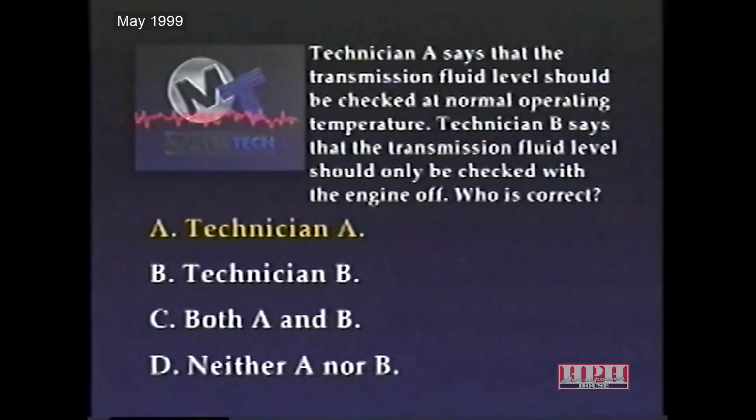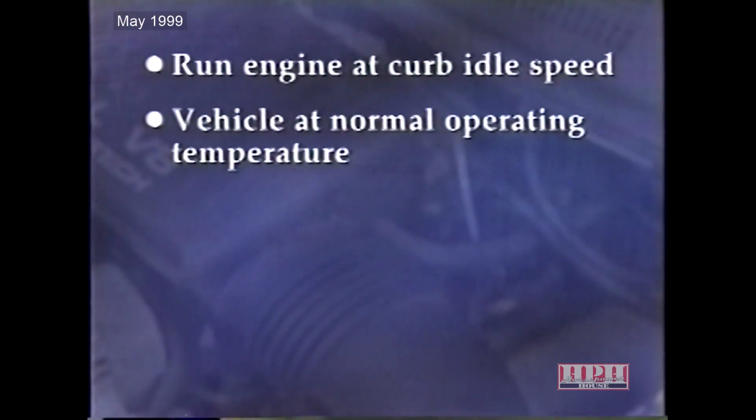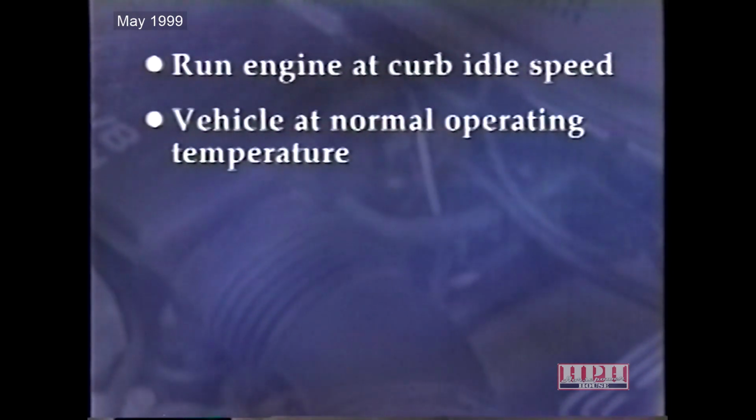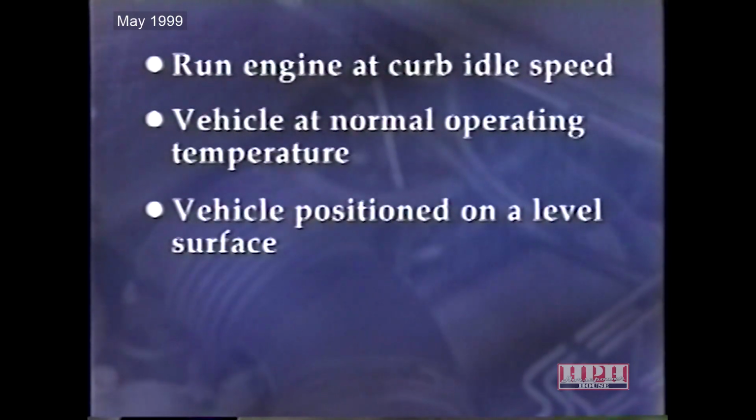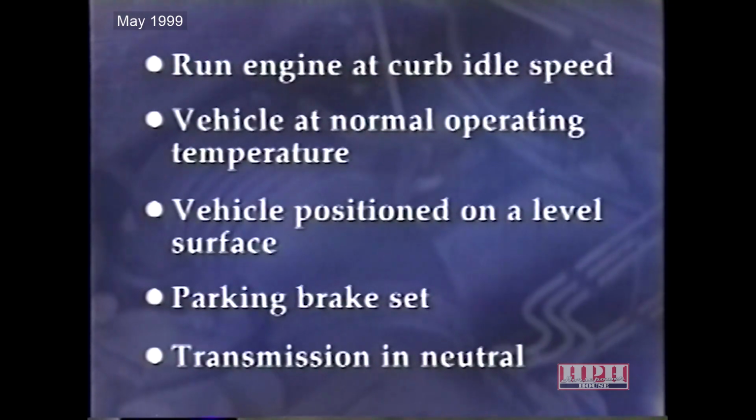The correct answer is A. When checking the transmission fluid level, the engine should be running at curb idle speed and the vehicle should be at normal operating temperature. In addition, the vehicle should always be positioned on a level surface with the parking brake set and the transmission in neutral.